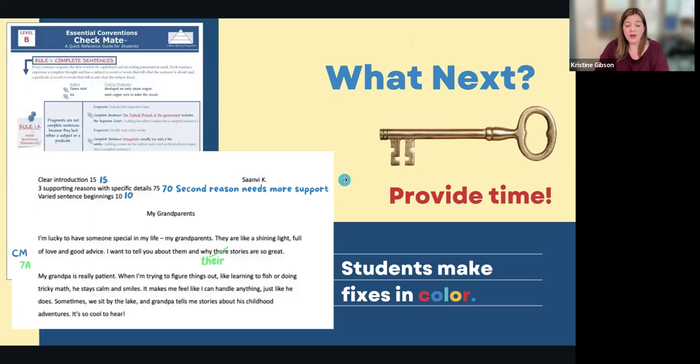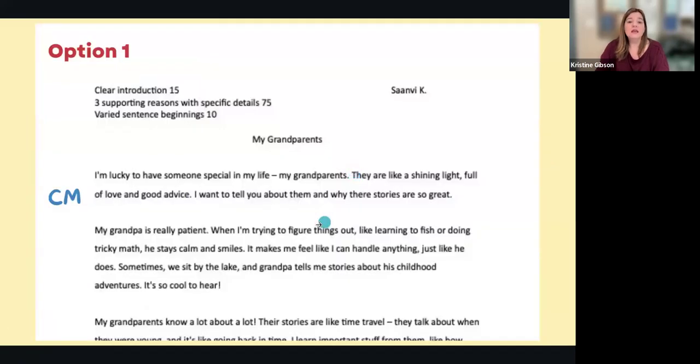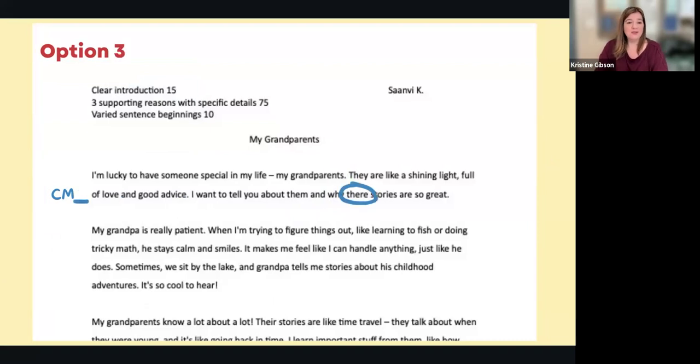Now, this is the most basic way to use Checkmate, the way I most commonly use. Sanvi's actually a pretty good writer, minus her issue with there, and there, but some students need a little more direction in the process. So sometimes, instead of just simply writing a CM like I did with Sanvi, I might tell them what the rule is, save them a little time so they don't have to look for it, but they still have to find where the actual error is in their writing and make the fix. For students who need a little more support, or if I feel like doing a little twist, I'll circle the error and just have them tell me what the rule is and identify the fix that needs to be made.